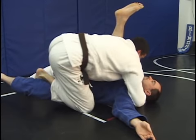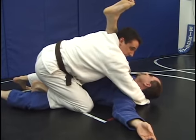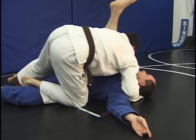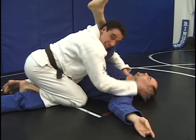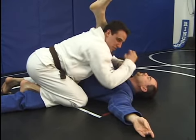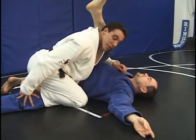Here, I'm not going to put all pressure on Bob, but if I was really doing it, his knee would be to his face. I'm going to try and go easy. Here, down. And if you really want to make this work, keep the gi here with this hand and holding here, so you're squeezing him, so his knee is touching his face and this is planted to the ground. Some guys will tap here.